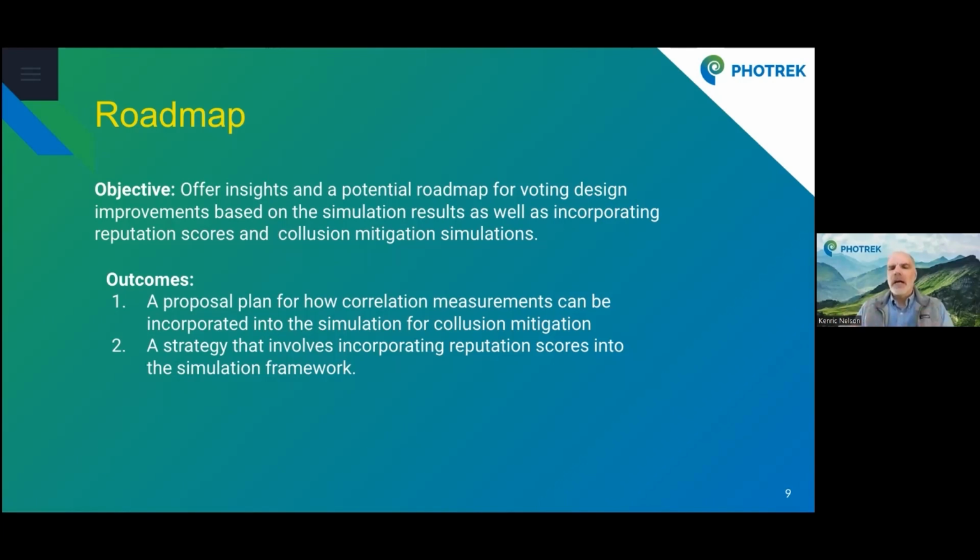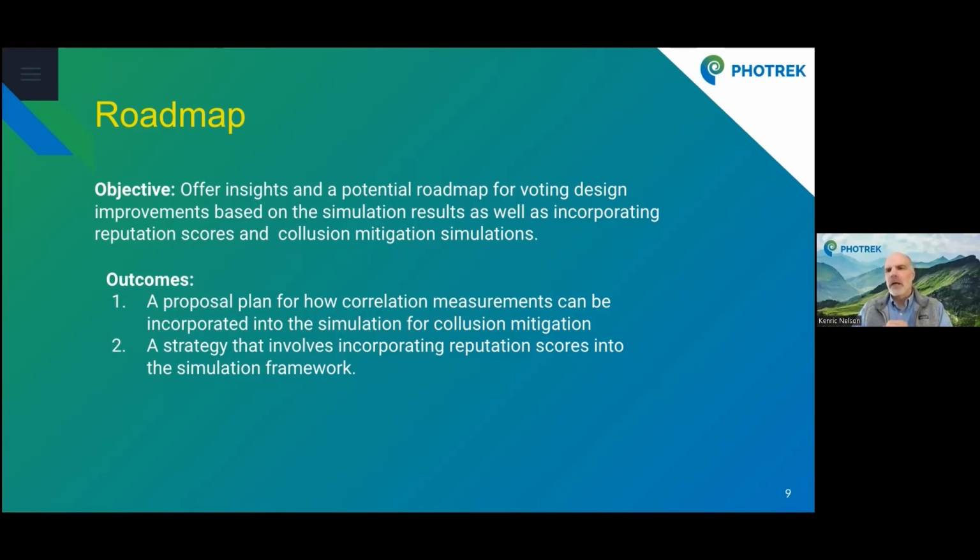when you apply reputation scores, how does that affect the outcome? Or if we apply mitigations against collusion, how will that affect the outcomes? And so that's some of the future work that we hope this platform will enable the community to take on. And part of the way we're doing it is that the simulation work will inform what we decide as a community to develop for the voting platform.